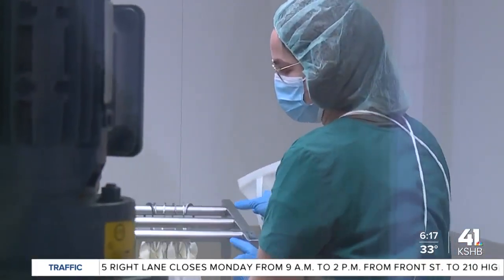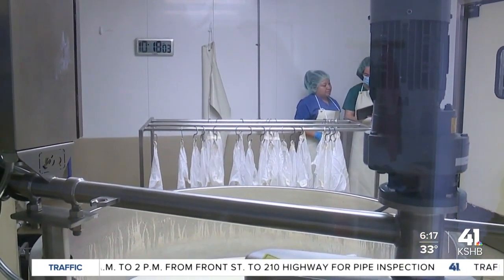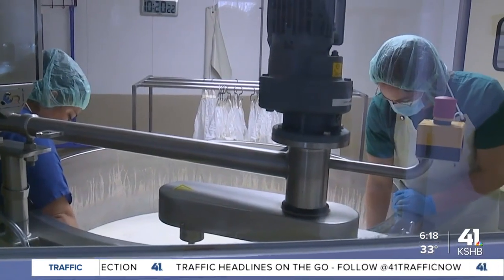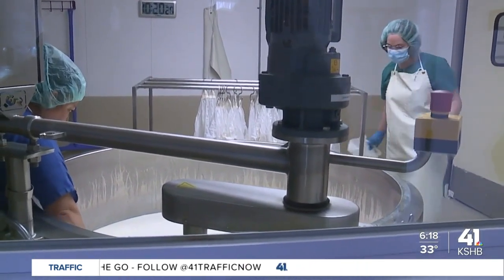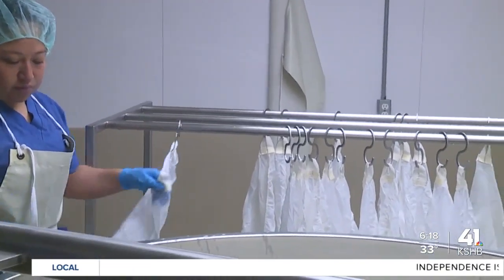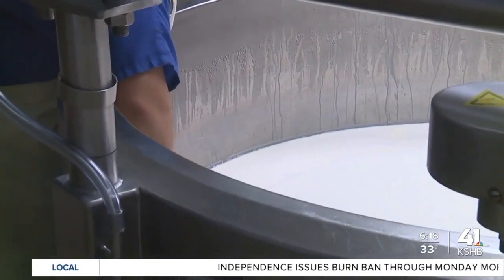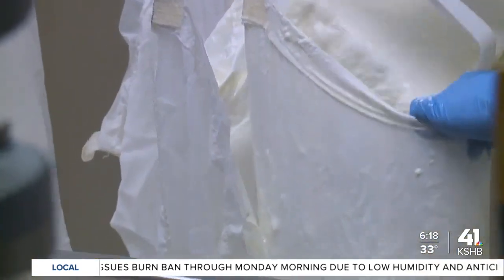Next, we check out where the milk goes. We're in our cheese kitchen. It's filled with a lot of good things. You know, there's a bunch of science that comes with cheese, so those two are like best friends. So back there is a bunch of testing labs to make sure we're testing the cheese right, aging rooms where we can do different aging. So they're getting some of the whey out. That way we can freshly scoop these curds like that right there, where they're going to put those in the bags. And again, they're just going to be drip drying for a day, so that way they can really come together and solidify.